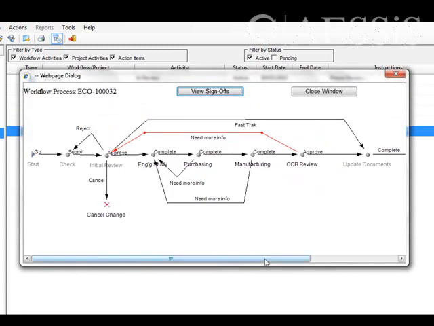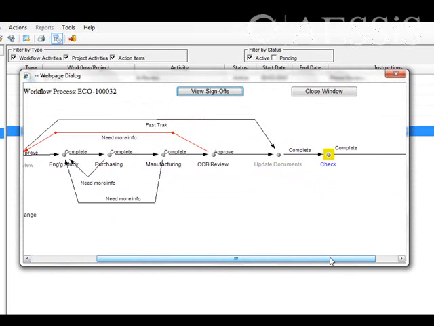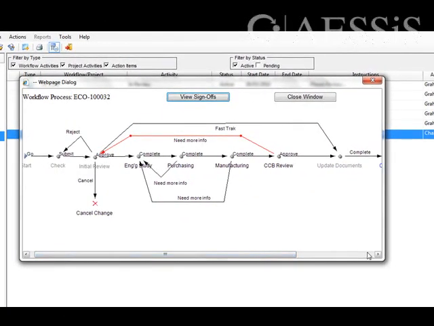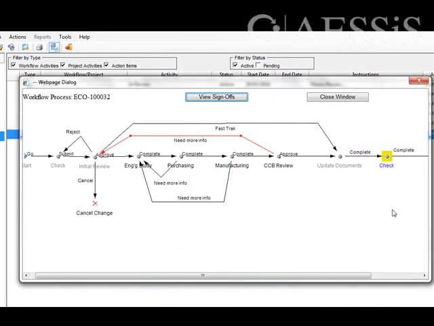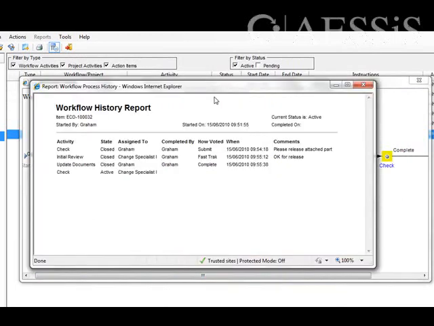Here's the workflow again. We can see now that we fast-tracked the workflow when we were at the last step in the process. We can view all the sign-offs, everybody that's interacted with this particular release, so we get full traceability over the decision-making process.